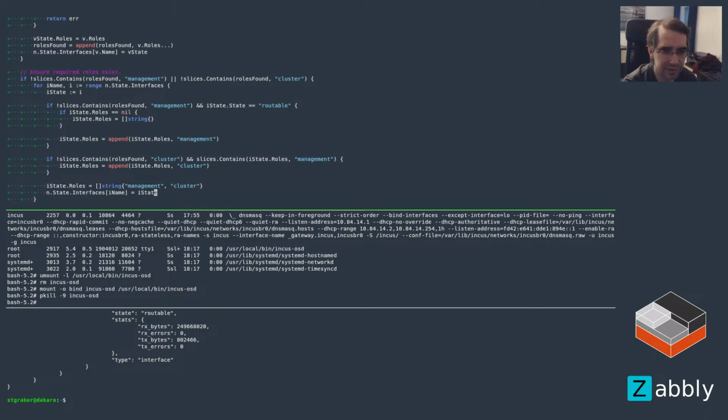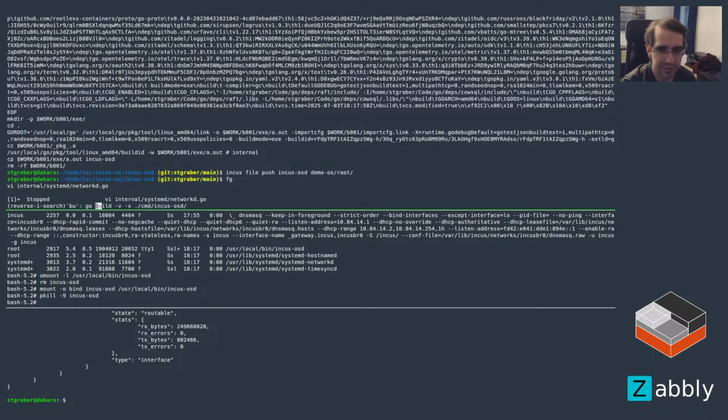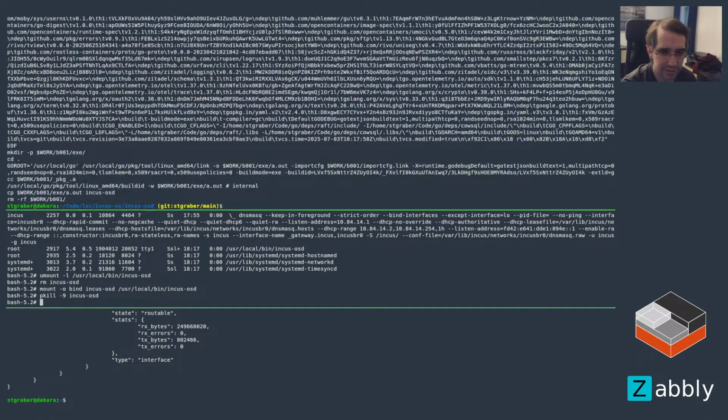So that's basically the logic we should have, I think. Let's see. Yay, that builds, so that's a good start.